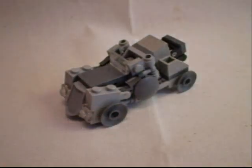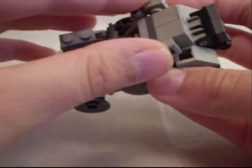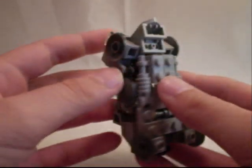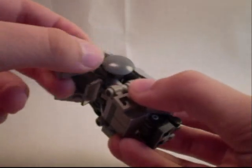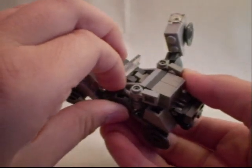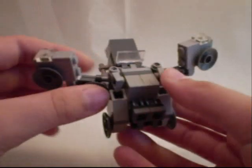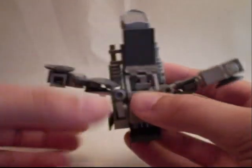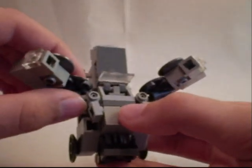Let's get to transformation — bear with me, his arms are very fragile. First, open up these doors like that and bring them down. Then bring those up — there are little slots here and holes in there. The arms come off a lot because they're binocular pieces, but if you get it right... All these LEGO Transformers are very camera shy; they don't like to function well on camera. Rotate them around like that, and bend at the elbow so it's right.